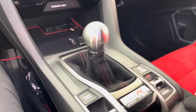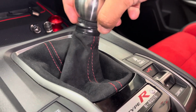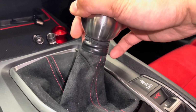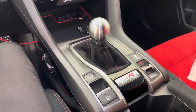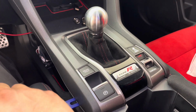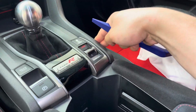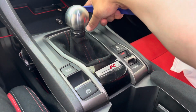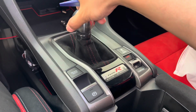All right, so as you can see, I had my shift boot collar basically ghetto made with electrical tape and a bunch of rubber bands just to have it stick on. So first thing we're gonna do is pry open these panels, this one and this one, right? And then after that, there's gonna be 1, 2, 3, 4 screws here so that we can take off this panel. But before we remove this panel, we have to remove the shift knob first.